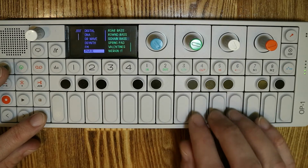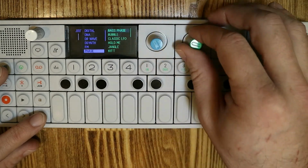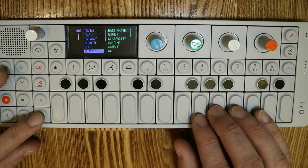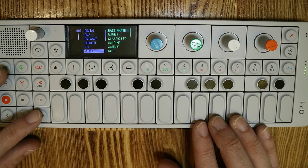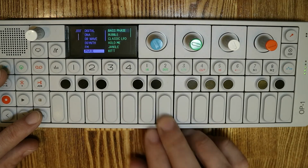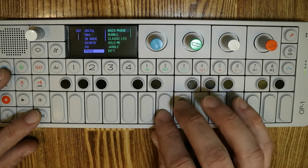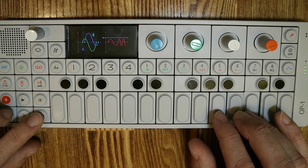Searching for a good bass sound. No idea what I'm going to play or what I'm looking for. Hoping to be inspired by a tone. I can hear it in my head. Can I play it? I don't know. We'll find out. Stay tuned.